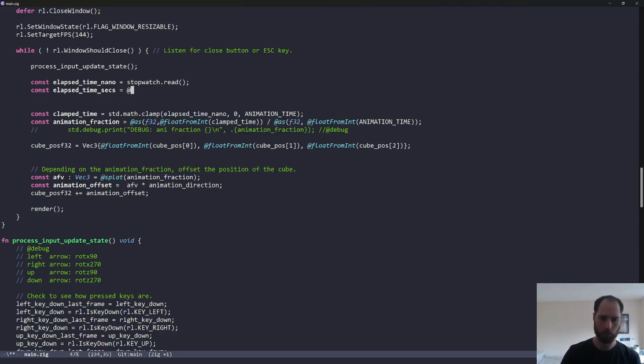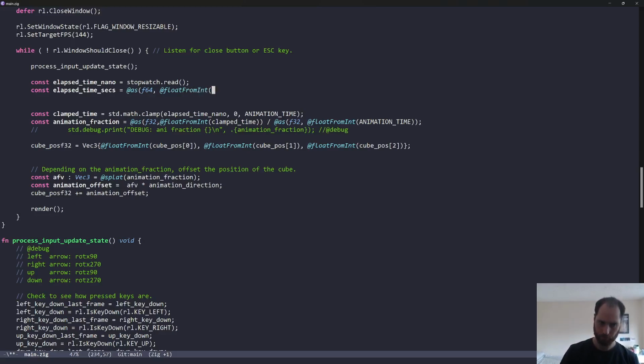We now want to do as f32. Do I want to use 64 instead? I feel like it should be, yeah, we'll keep everything f64 for the moment.